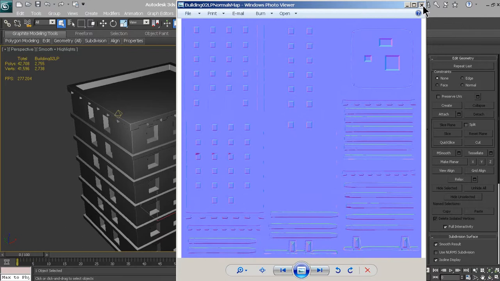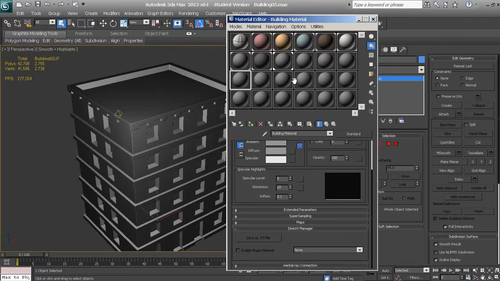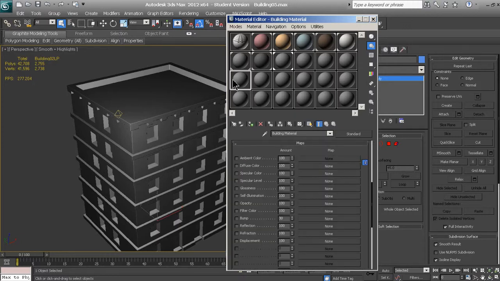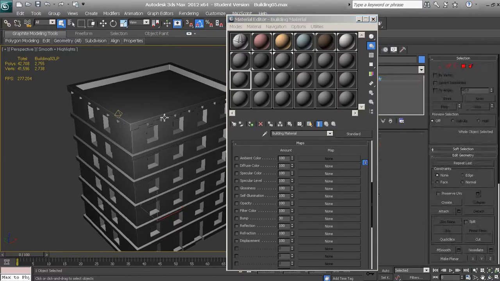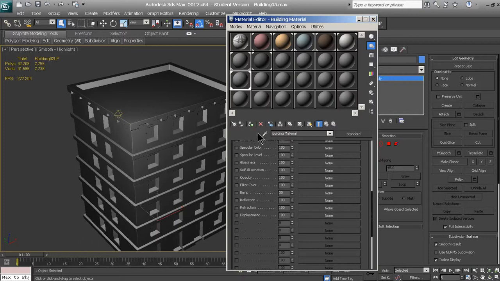Okay, the next step, what we need to do is to put that in to see if it actually works as a normal map. And the way we do that is under maps, under this material that we just created. And by the way, I would go ahead and just apply it to the object so that it just has it, so you don't have to worry about applying it later.